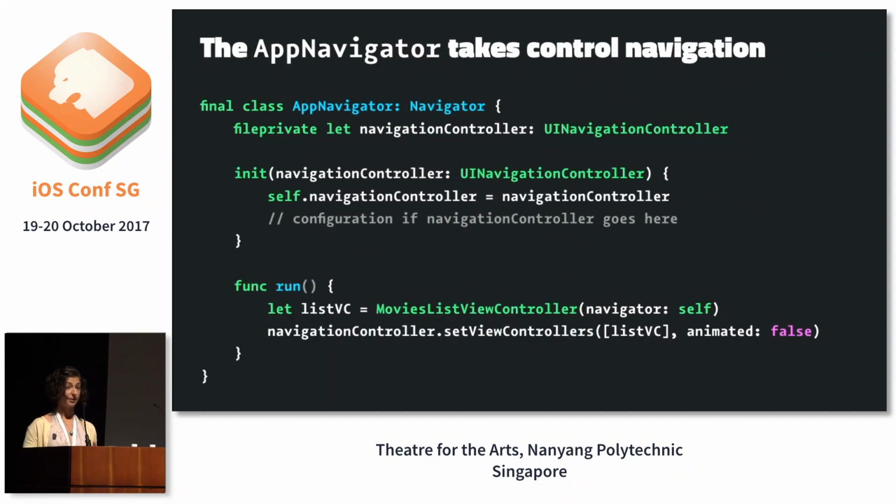So the app navigator, as I said, it just takes control of navigation. Here we can see I initialize it. I give it my root view controller. In this case, that's going to be a navigation controller. And then I have run, and all run's going to do is put that first thing on the screen, whatever that may be. And perhaps it'll have some logic. Maybe it'll check if I'm logged in or logged out, if I'm a new user or not. But I like this because I can separate the creation and the setup of my navigator from the actual transitions it might cause. So already I'm liking this navigator better.